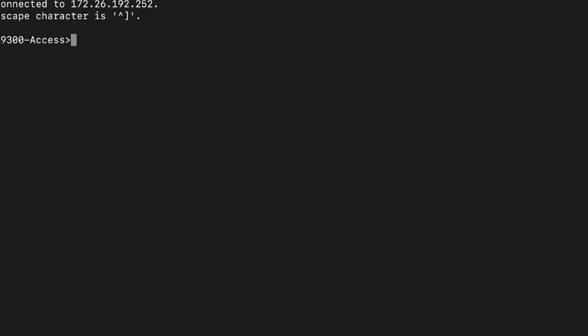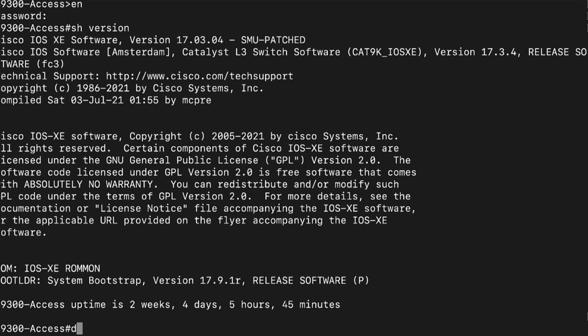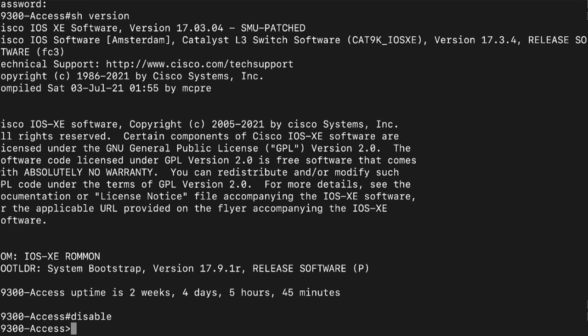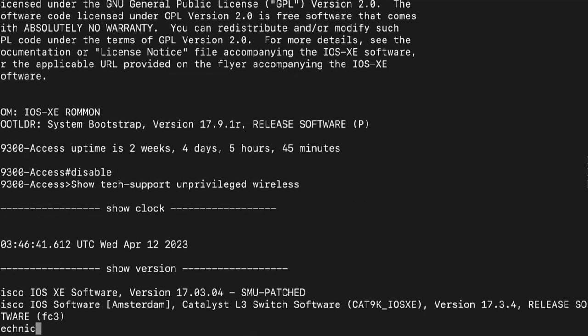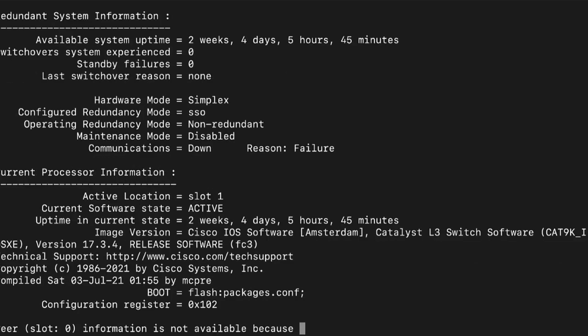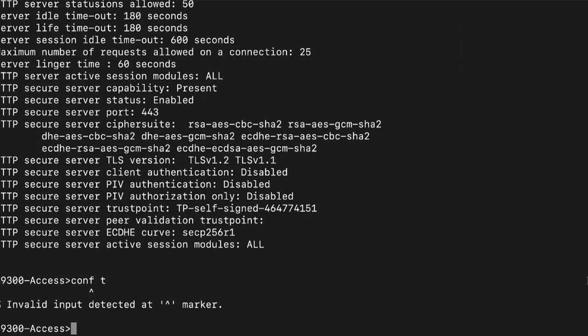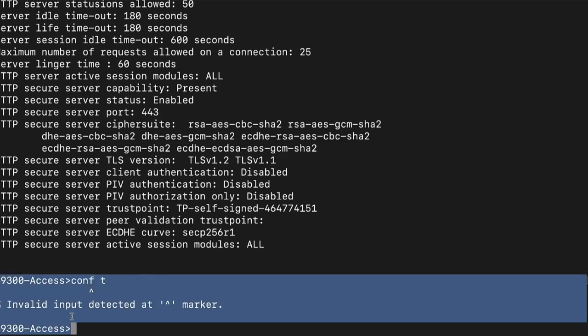So on our switch, we'll do the same process that we did initially. Log on to the switch, show the version to confirm that it's been SMU patched. And then after that, we would run the disable command, go back to user mode, and then we will run the command that shows us this vulnerability. Break the output. And then run 'conf t' to see if we have access to global config mode. You see, it does not let us — so it's been fixed.